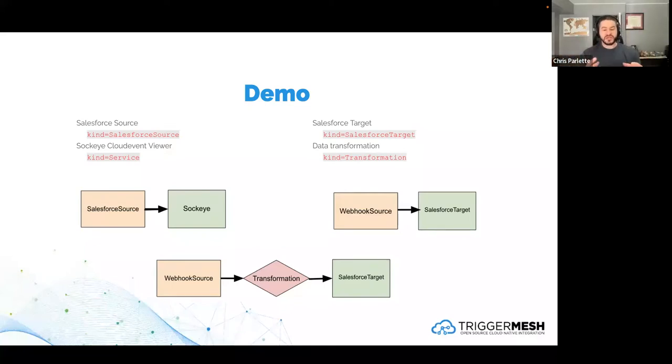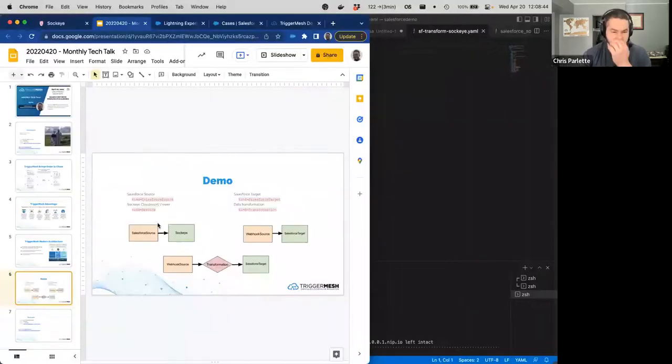And then that transformation. Salesforce expects a certain format of the data, so I'll show you how you can use a transformation in the middle there. But this transformation, again, can be anything you want it to be. There are definitely some cool things we can do there. So let's jump into the demo, because that's what I like to do more frequently.